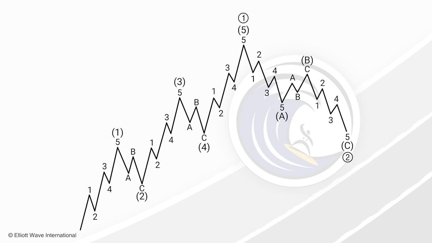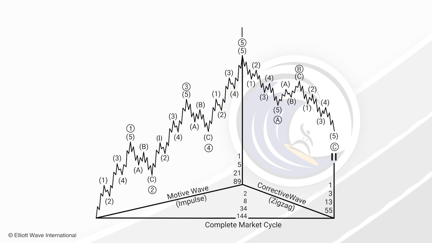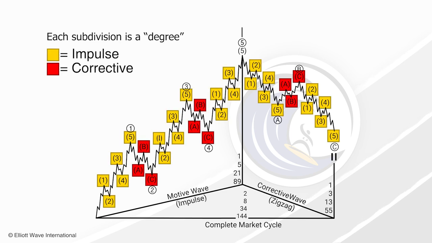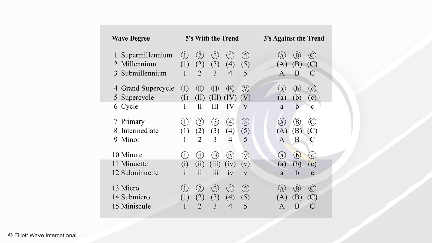Each wave can further subdivide into other waves, as shown on this chart. We see that waves 1, 3, and 5 in parentheses can subdivide into 5 waves. Waves 2 and 4, the corrective waves, subdivide into 3 waves. And if I carry that a step further, we see other waves further subdividing. Each of these different levels of waves are called degrees, or degrees of observation. In order to communicate our analysis, we assign a name to the various degrees in order to indicate what time scale we're referring to.